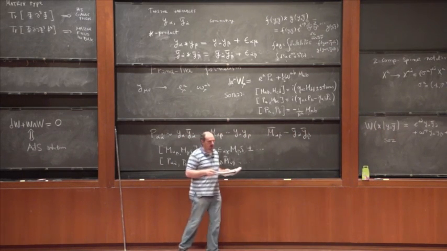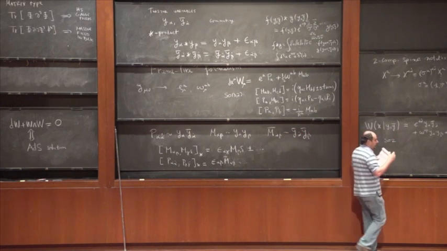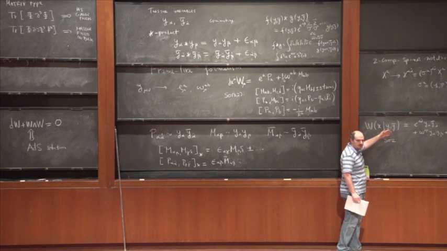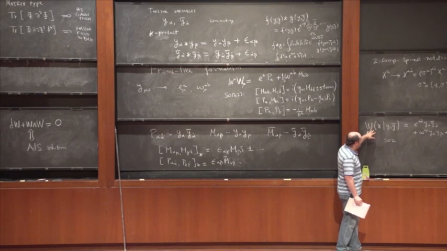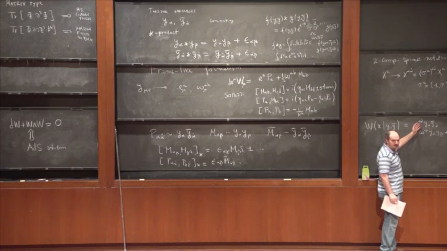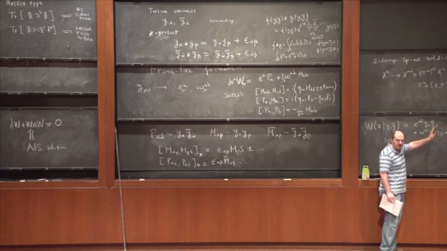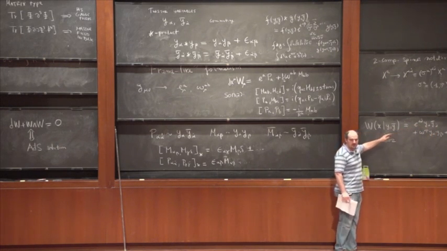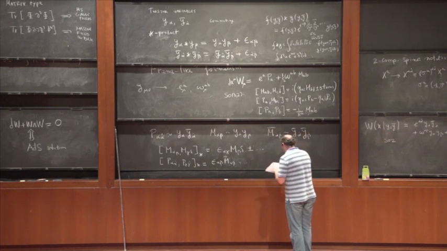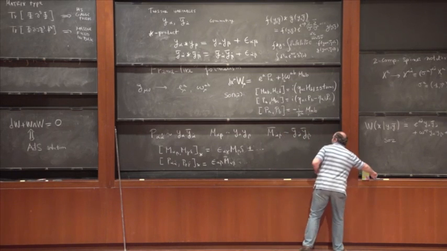But then it's natural to generalize this to higher spin by simply saying that we consider an arbitrary function of Y and Y bar, including all possible powers. The coefficients of that expansion in all possible powers will be fields of higher spin. If we have bilinear, we just have fields corresponding to spin 2. If you allow all possible powers of Y and Y bar, we encode higher spin objects inside W.